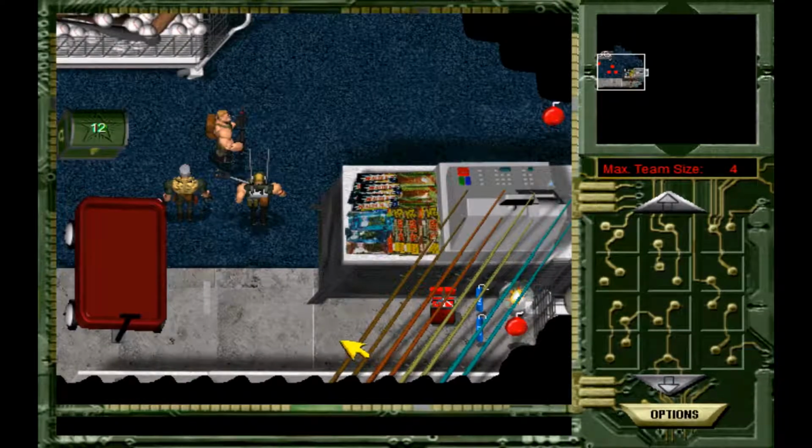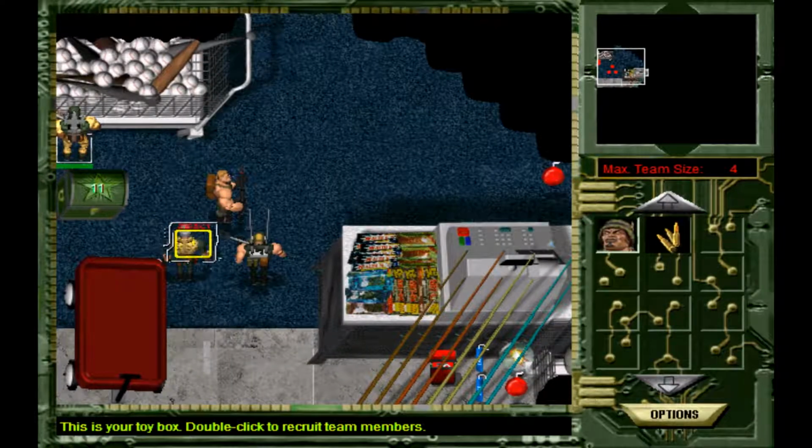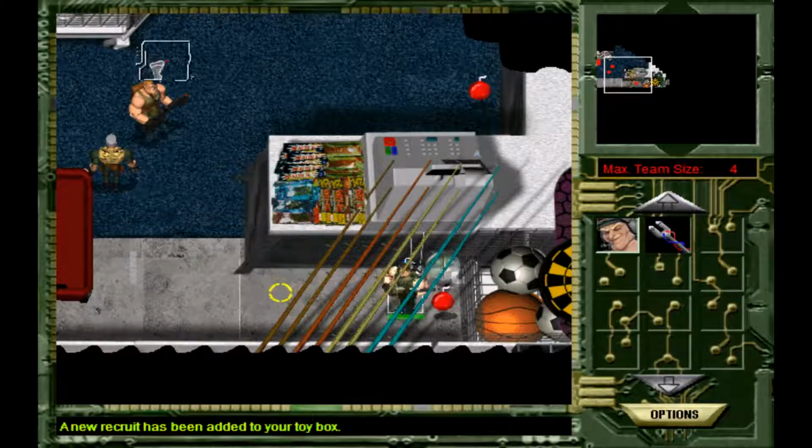And let's get Butch Meatuck out, because we'll need him particularly. As in, we'll need him particularly more than Kip Killigan at the moment.